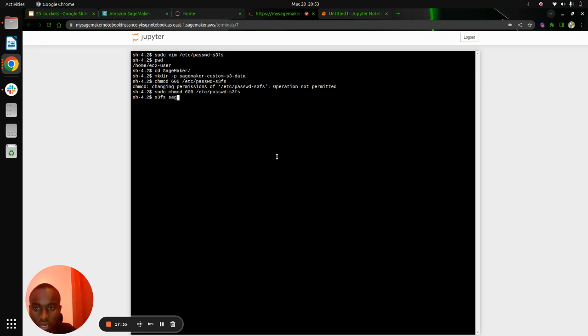Our bucket is sagemaker-custom-s3, then the directory where we are mounting this bucket, which is in home ec2-user, and then our credentials, the password file. Provide the directory to the credentials.